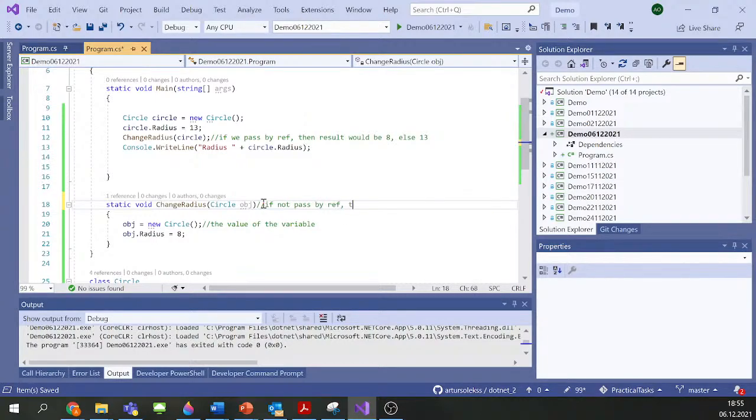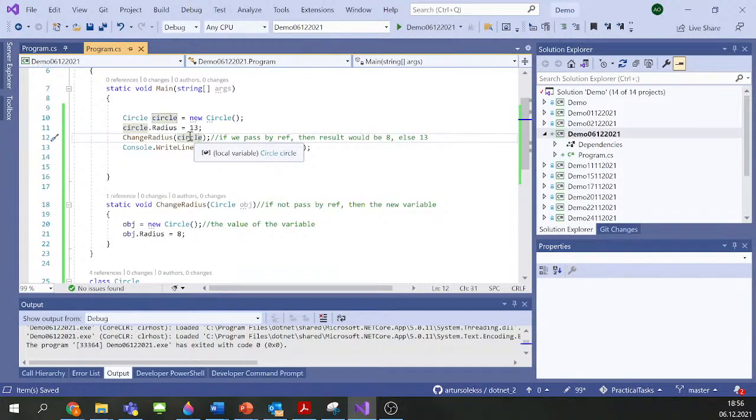So this is the point: a new variable is created, and we only pass the reference of the object. It's not passed by the reference of the whole variable, only the reference of the value is passed.